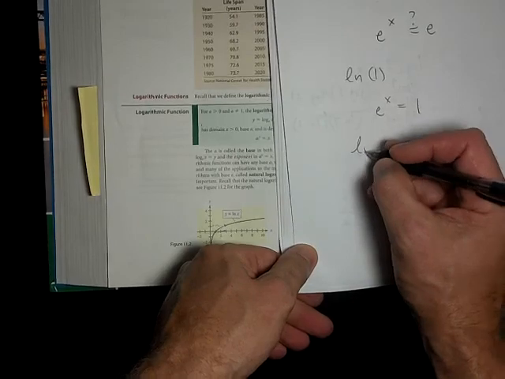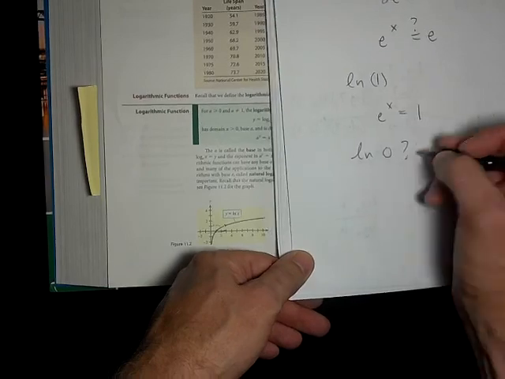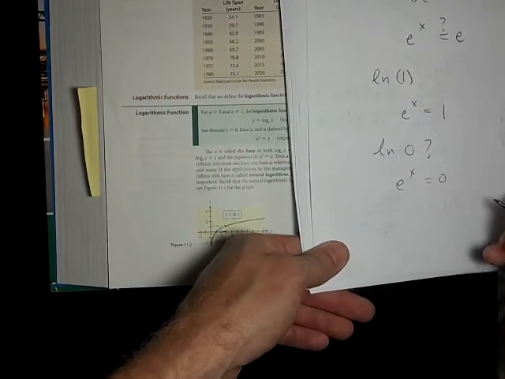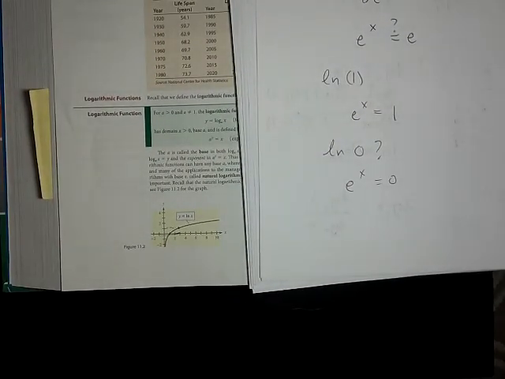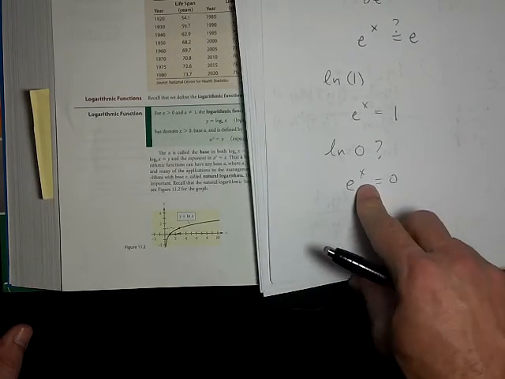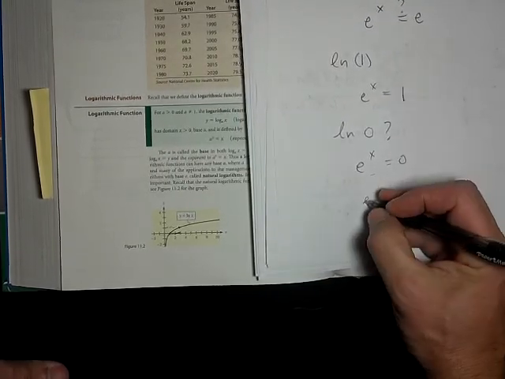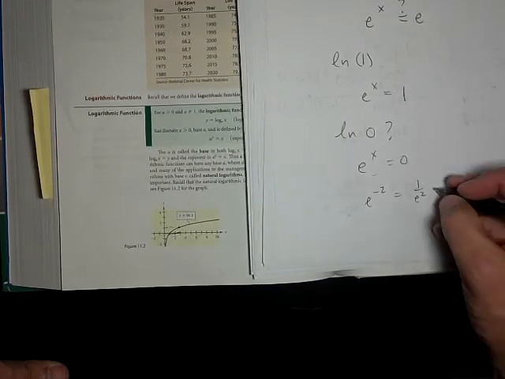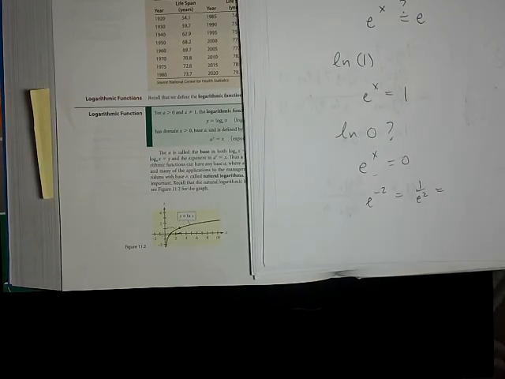Last question for you. What is the natural log of 0? The question is, what do you raise e to in order to get 0? Well, just start putting in some numbers, any numbers you want here. What you'll find is that e to the minus, let's say if you said e to the minus 2, that's the same as 1 over e squared. That's going to be, I don't have my calculator with me. In fact, I'm filming with my phone, which is my calculator.